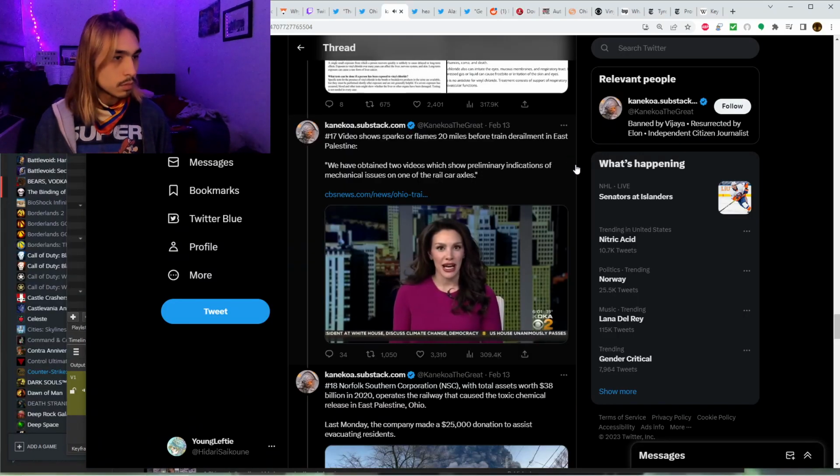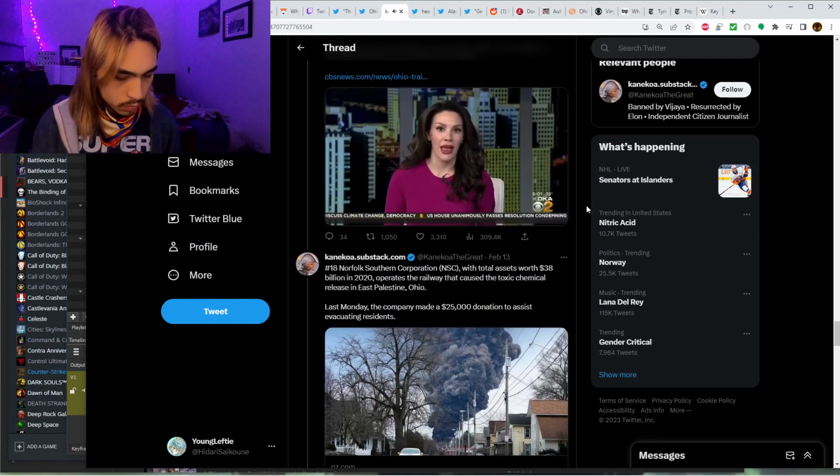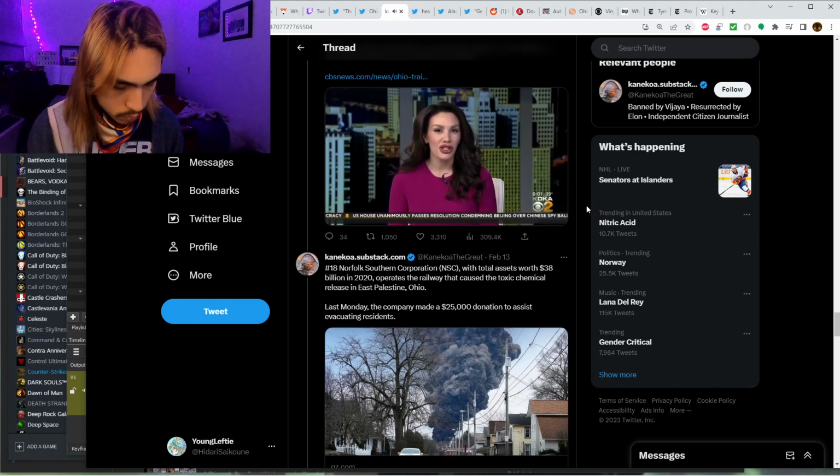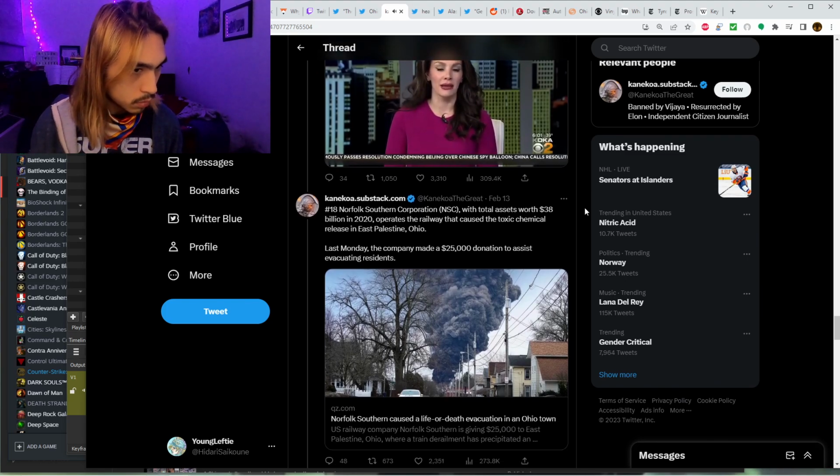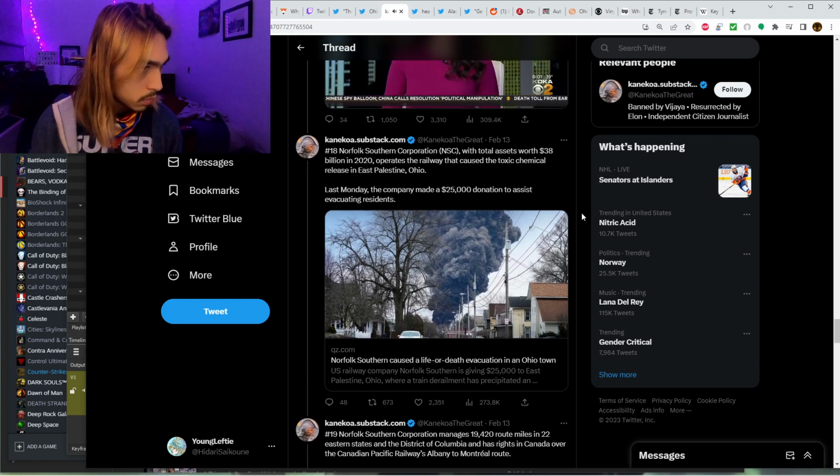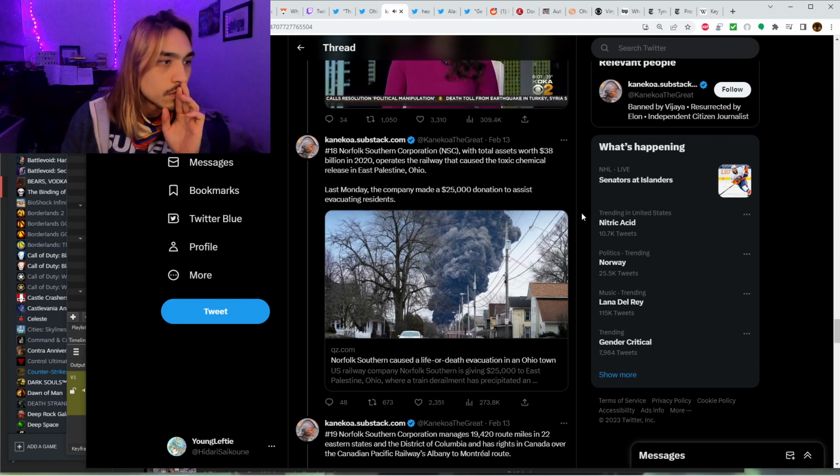Now, the agency is also checking whether all the detectors were working properly. If the detector in Salem was working and there was no issue, Wilcox says generally it will send a message saying no problem found. The NTSB is expected to release its preliminary findings within 30 days.